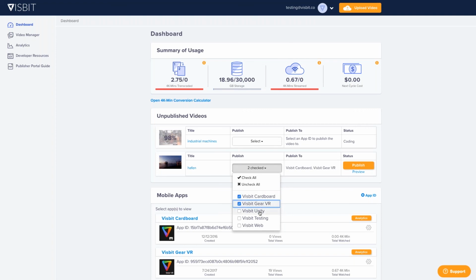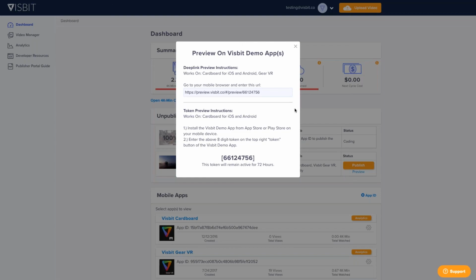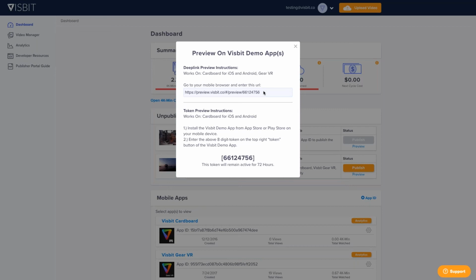Or I could preview. So if I don't have the app integration ready, I can always preview on the Visbit demo apps. There's one of two ways, actually. The first one is we have deep links, where you go to your mobile phone and enter this URL into your mobile browser, and then from there you would get the deep links.